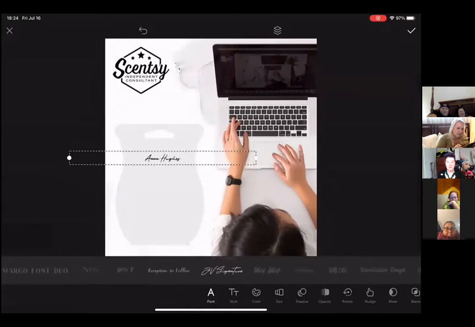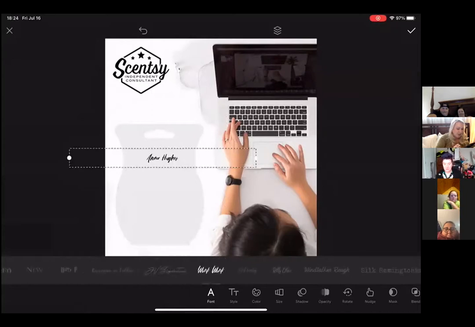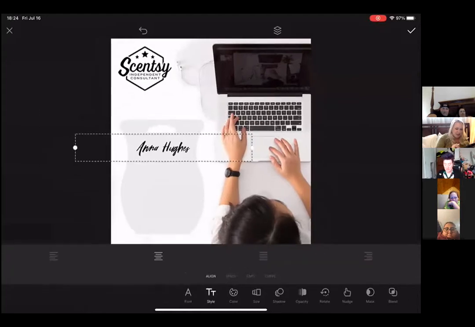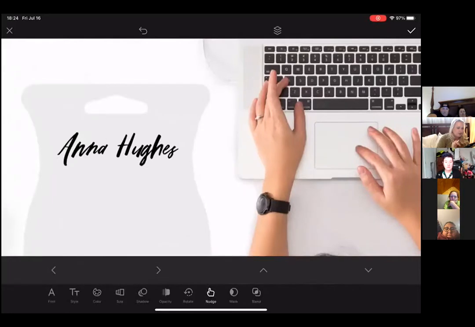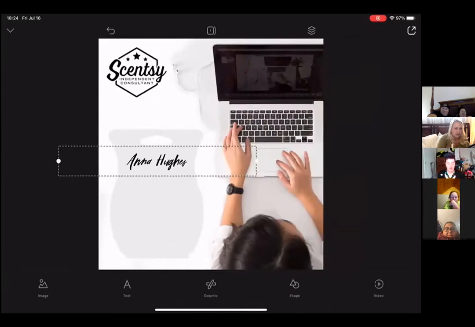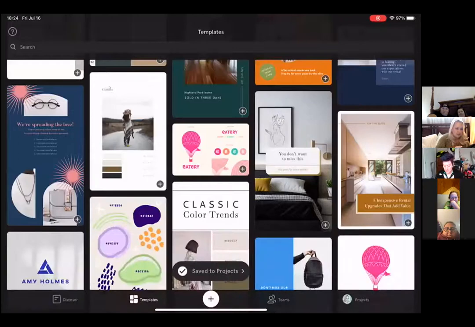These are all just fonts that I use pretty frequently. And then you can make everything match. And this one's cute because it comes with, it's like a set. It's like a font set. Super fun. Now, if it's not quite in the right place, I really love this nudge tool, is you can just move it a tiny bit and get it absolutely perfect. But that is kind of the gist on that one.